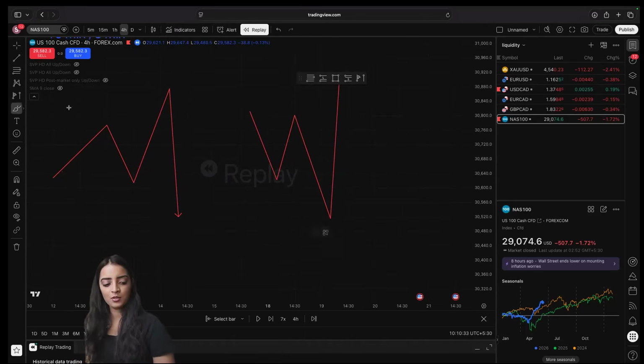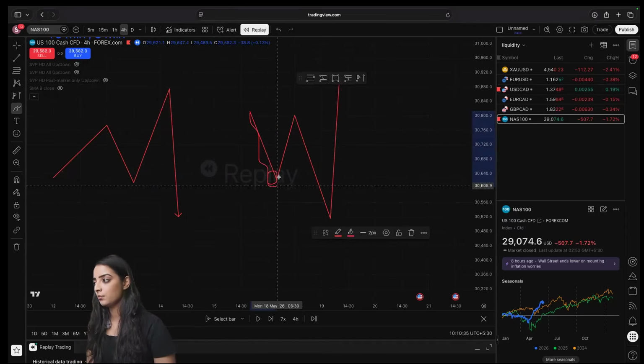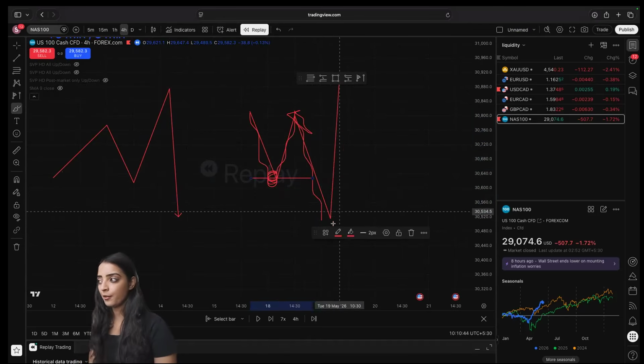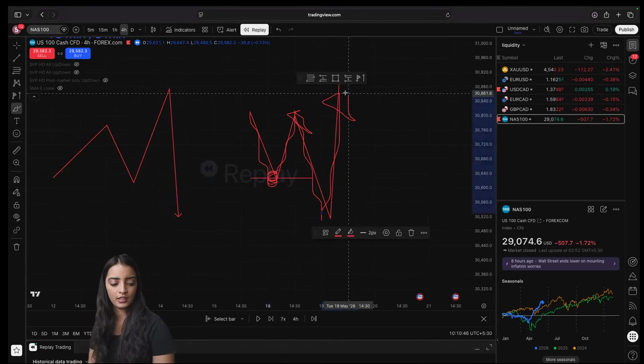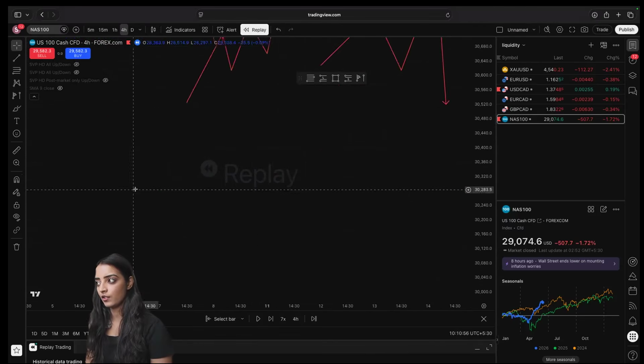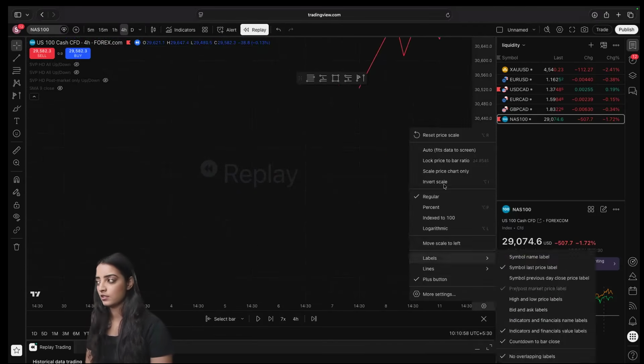So same thing here also. Price went down. People were buying over here. Now some person came into the market and went below this, so people think that we are going down. And from here it started going up, right? Which means this is bullish. Okay, so this is how it looks on the charts. Now I will show you how it looks on the candles.